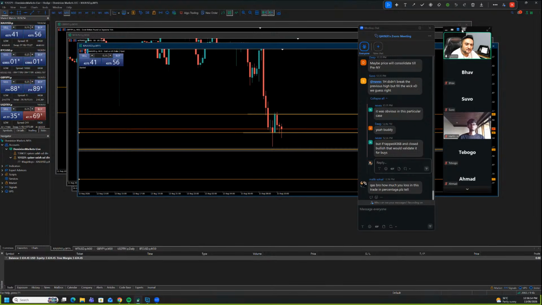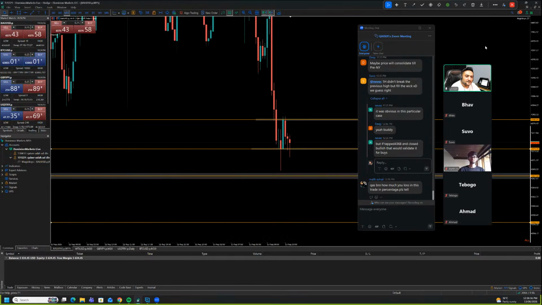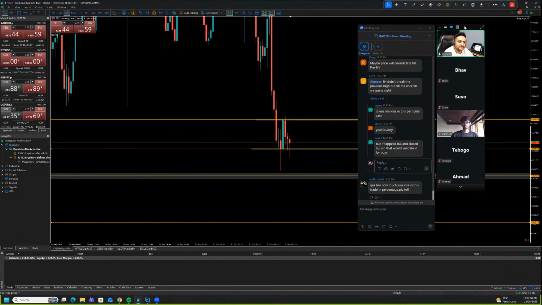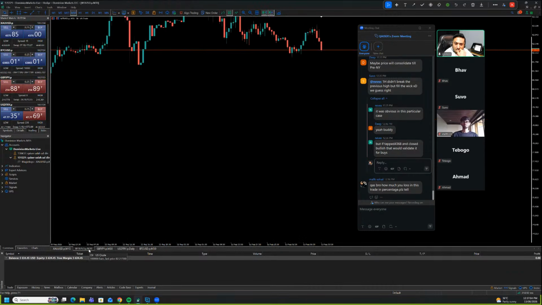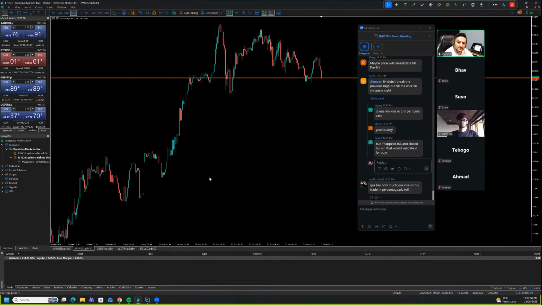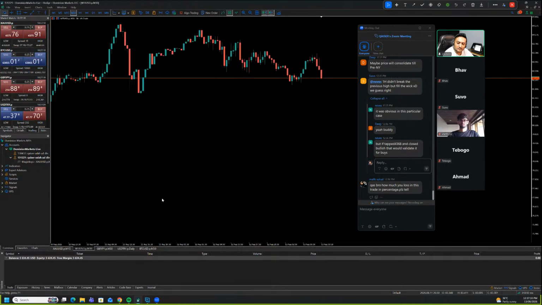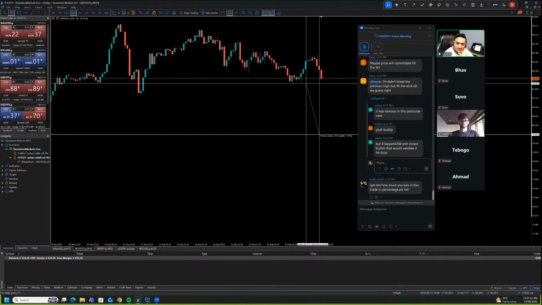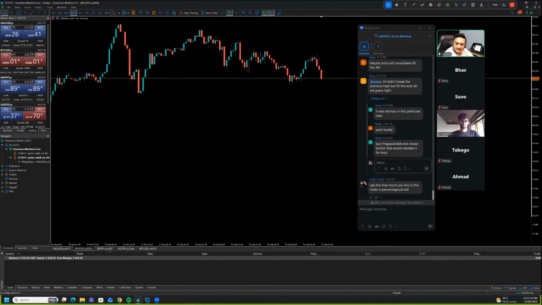What just happened here? Wow. Oil just pumped up. If oil pumped up, why is gold pushing upside? If the oil breaks down this low, then gold will start pushing upside.